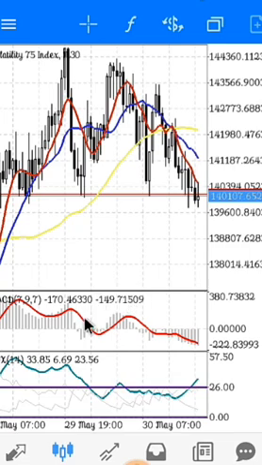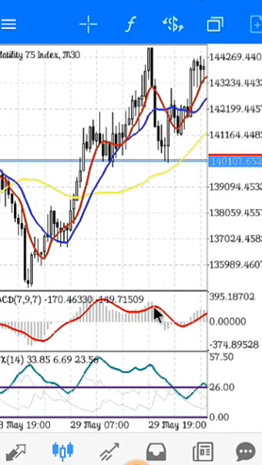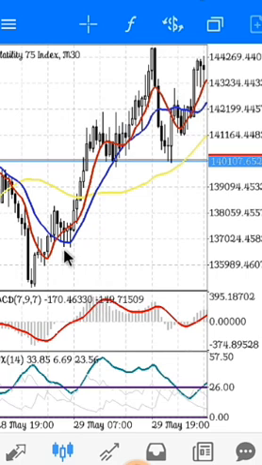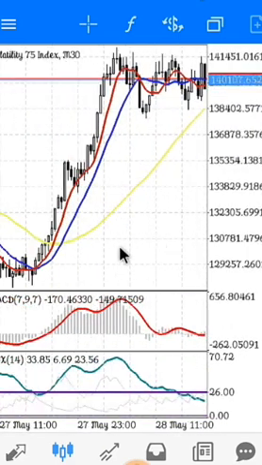So let's take our example from here. You can see here, this market. Okay, let me look for a perfect explanation. Okay, here you can see it cross, but you wait till the candlestick crosses the yellow line. Can you see it cross here? This is your entry, this is your last confirmation.